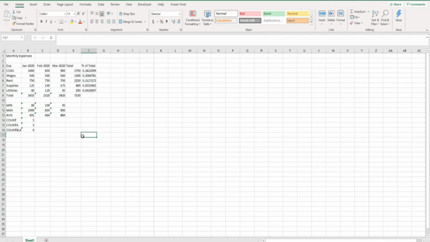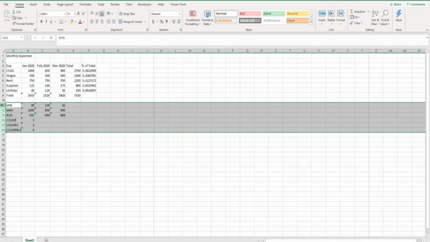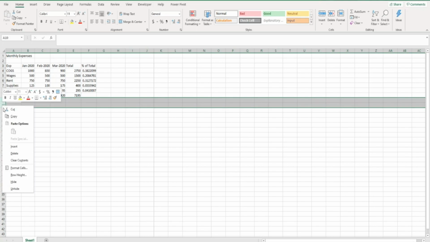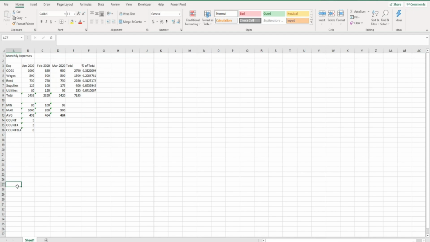Now if you want to hide multiple rows and columns, we can do that as well. For example, let's say we want to hide rows 11 through 16. So first we need to select all the rows, give it a right click, and click Hide. Once again, we see that double line between row 10 and 17, signifying that there are rows hidden between row 10 and 17. Now to unhide, all we have to do is select the rows 10 through 17, right click, and click Unhide. Now all of our rows are back to being unhidden.